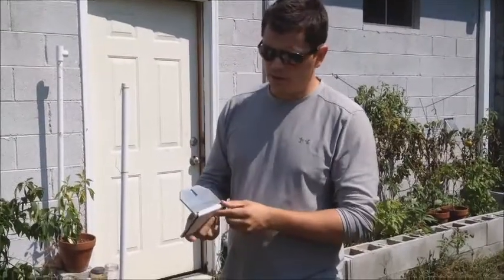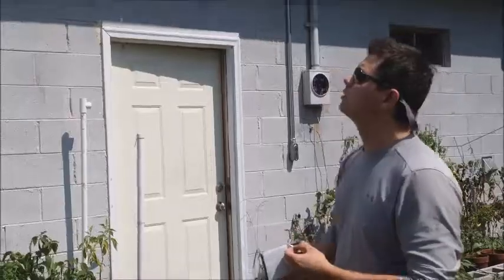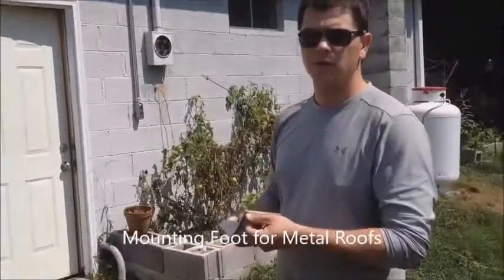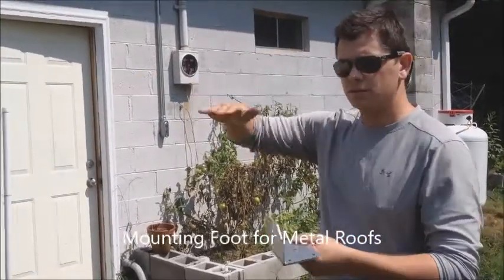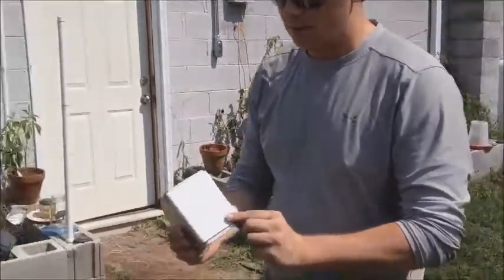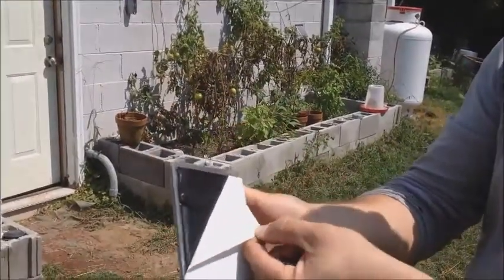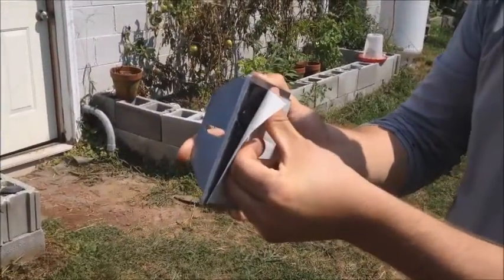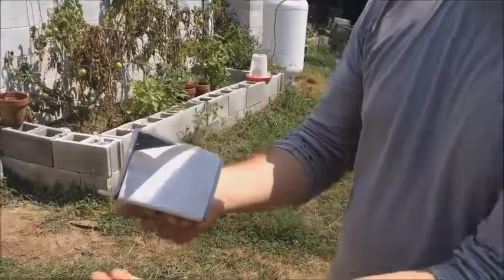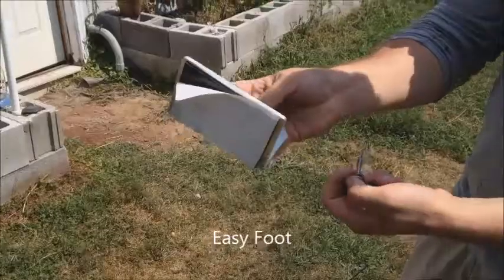So I just want to talk a little bit about this mount for a second. This is a little different than we usually do. Sometimes a metal roof can be tricky because of the way that purlins and rafters, you have some spaces. And if you look up at a roof, you got to really know how to attach to it. So this is a foot that attaches to the roof and it can get you out of a bind if you're ever in a situation where you aren't sure about if you can hit every single rafter but you can hit the purlins. This is an easy foot and it has these SPAC screws that are gasketed.